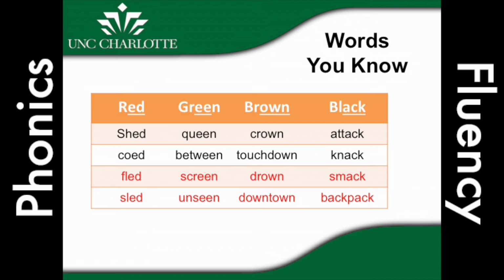And so you want to choose words. Some words are 1 syllable, like crown. Some are longer, touchdown. But it's that notion of building off, chunking. What parts of the words do you know? Look what you know. If you know these words, look at all these other words that you know. And so it can be very helpful in building their self-esteem as readers. It's like, oh, I do know these things, right? And so the only thing that you need is what words do they know, right? And if you want to start with 2 words, that's fine. But it's a great little activity, especially for older kids.